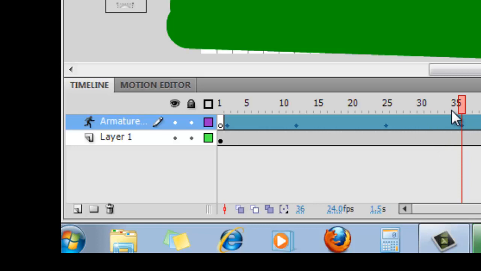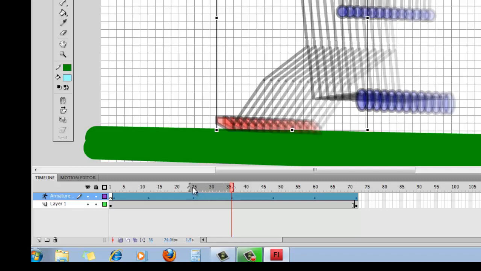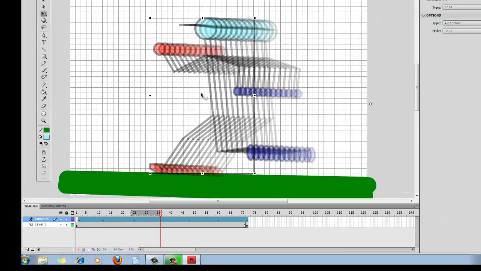I'm not sure where it is now, so I'm going to turn on the onion skin. Remember how to do that down the bottom? Turn on the onion skin so we can see where it was back in the previous frame. So grab the little ball on the side, pull it back a bit to frame 24. Let's see where it was. It was way over here in frame 24, and has moved up to where it is. I guess it could stay where it is at the moment, in fact. So there's where it is, roughly.